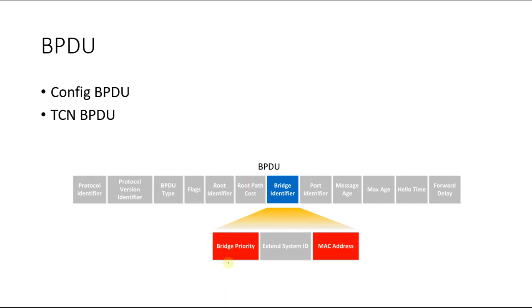As you can see in this picture, in this BPDU packet header, the only field that is important right now is the bridge identifier. So pay attention to this bridge identifier. It contains the bridge priority and MAC address. They also have an extended system ID, but that's not of concern to us at this moment. You must pay attention to the bridge priority and MAC address, because as we discussed before, the lower the bridge priority, the more likely the switch will become the root bridge. Also the MAC address will become the tiebreaker when all the switches' bridge priorities are the same.